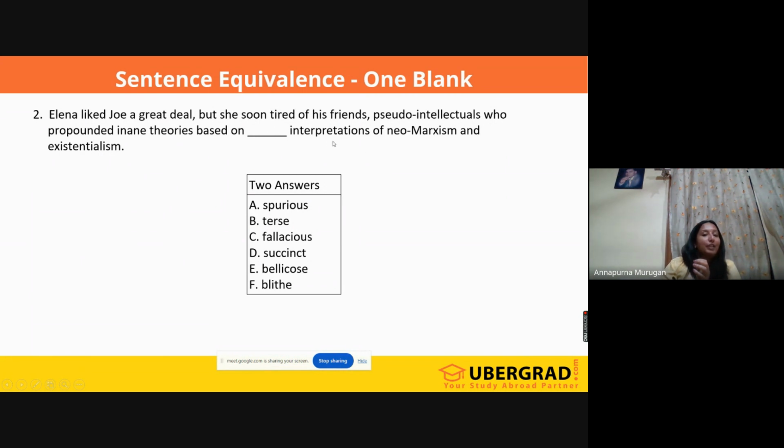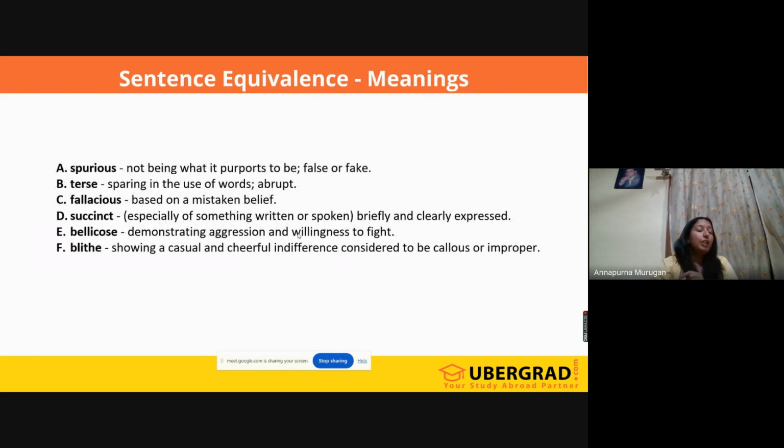False interpretations. So the word here, what we need to get? False. Okay. So what is the word we need to get? A false based word. So therefore, from this, what is the word that you can choose? No worries. Don't worry about the meaning. For the practice, I'll be taking you. So now pick up the words, whether we have false based words or not.